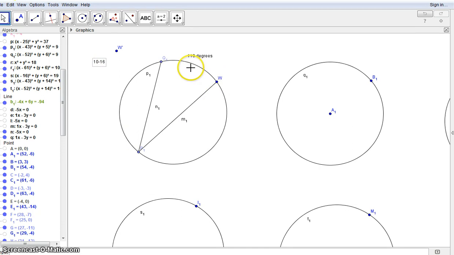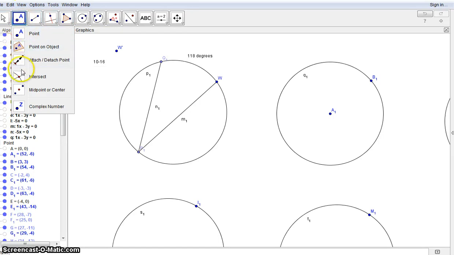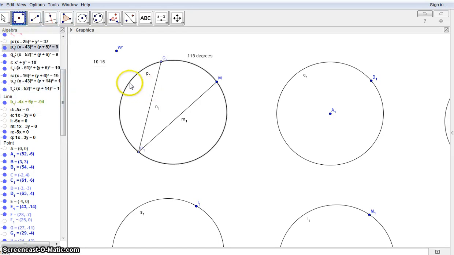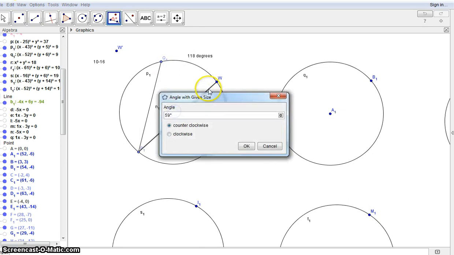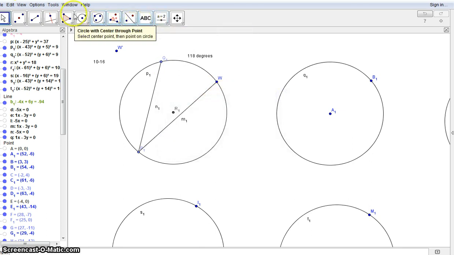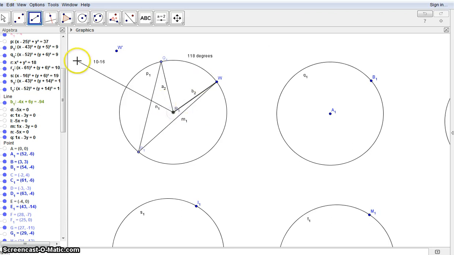we're given an arc measure of 118 degrees. We know that the arc measure corresponds to the central angle, so let's put a center in the circle. And let's construct the central angle intercepted at the same endpoints. Oh, wait a second. How do I do that? Segments. So we know if the arc measure is 118 degrees, the measure of the central angle at the center has to be 118 degrees.